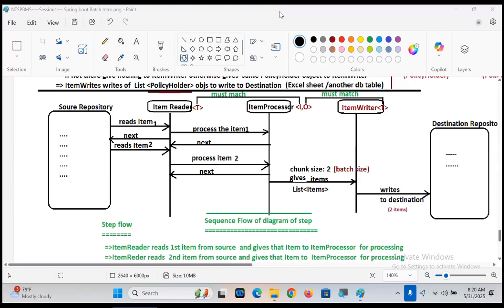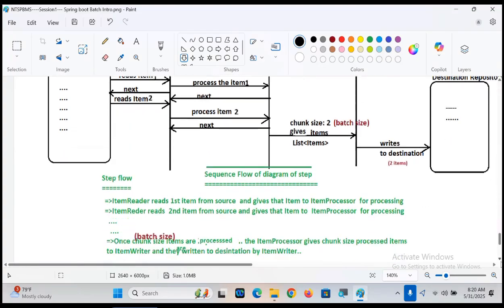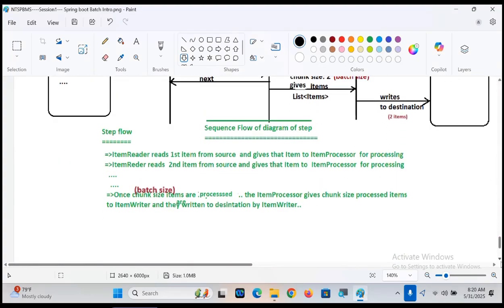When an exception comes, everything stops abnormally. That's why indirectly transaction management will be applied. Step flow: item reader reads the first item from the source and gives that item to the item processor for processing.